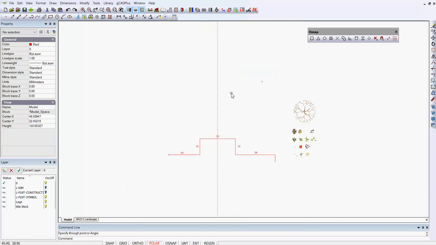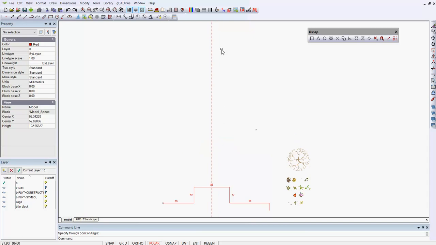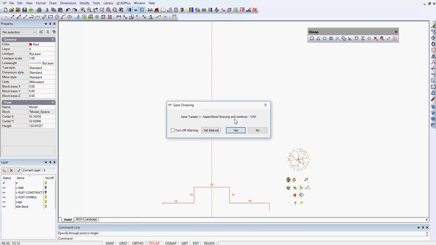As I zoom out, can you see the construction line just runs to an infinite distance. We're going to have a back boundary fence running and some side walls shortly, and we'll be able to move this tree and place it in its correct position, which we'll calculate by some triangulation.